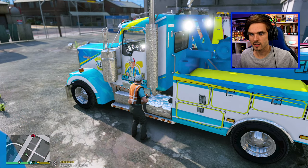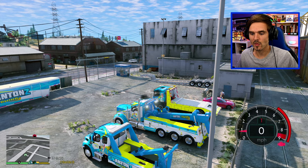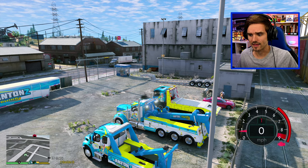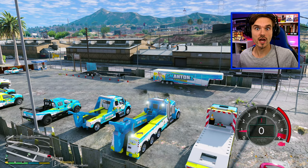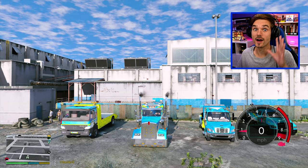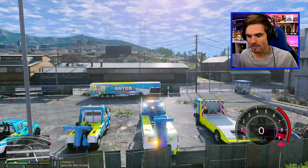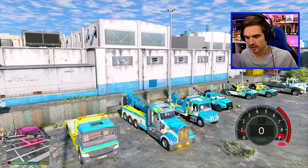We're gonna jump here into our heavy duty wrecker. This might be a bit of an overkill for a vehicle, but she's talking about a cliff. I don't know how high that cliff is. We might need the heavy duty winching power of the wrecker. So we're gonna take this wrecker out today and check out the lights on this thing. The lights look absolutely awesome here. There's a ton of lights on the front of the truck, not that many on the back, but still looks cool though. I do like the light setup here on the truck.